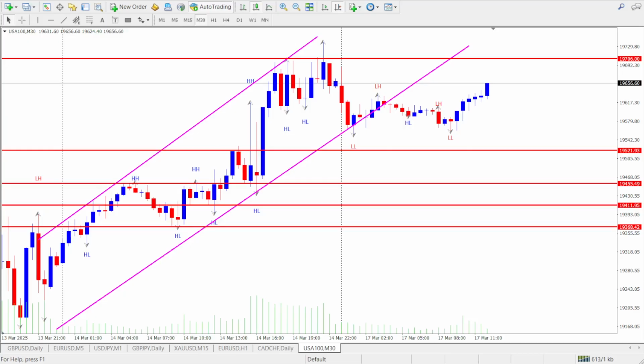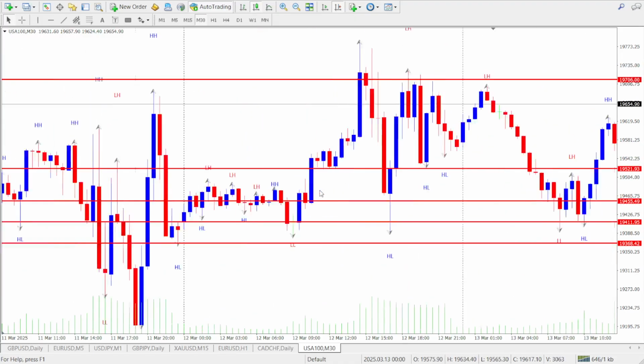So if you are using this indicator in your strategy, the goal is simple: just trade in the direction of the trend. It's as easy as that. When you see a series of higher highs, just know that the market is trending up, like what we can see here. And in that case, you should be looking for buying opportunities.